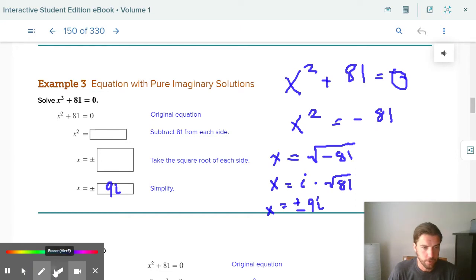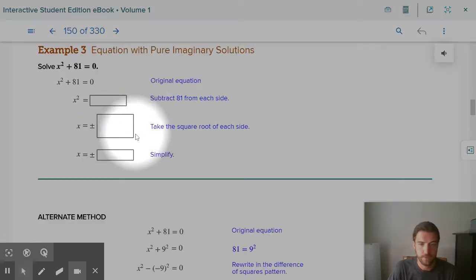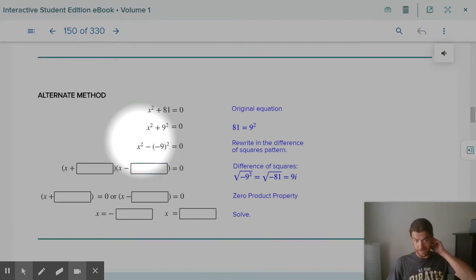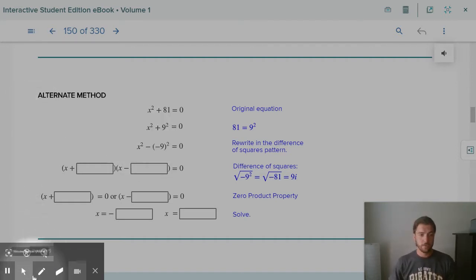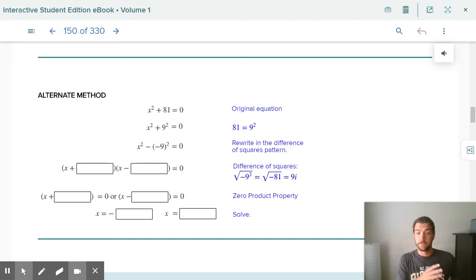Now, there is an alternative method that we can use that's a little more interesting to me. It's also much more complicated. So strap in and pay attention on this one because we're going to be talking about something that you may or may not have seen much of. That is the difference of squares. The difference of squares is a pretty cool idea, really. Let's take a step to the side first.